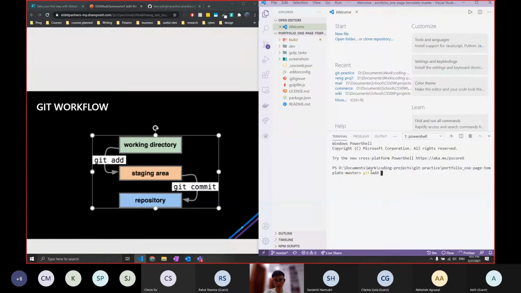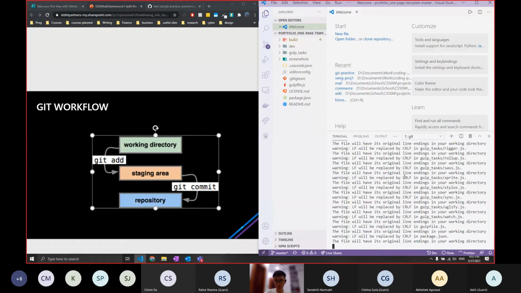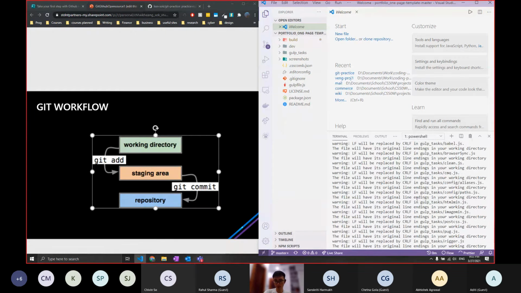So I'll do git add, and this dot here means I want to add every single thing in this folder or directory into the staging area. There are a few messages it'll send you, but that's fine.